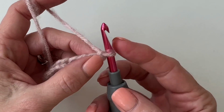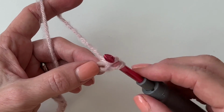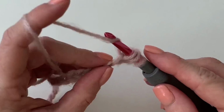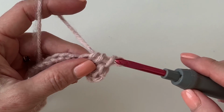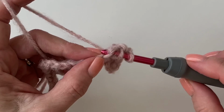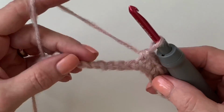So I'm just going to be making a small little sample to get you going here. What you'll want to do is yarn over and begin working in the second chain from the hook, and we will be making a half double crochet, and work 1 half double crochet into each chain until you have 5 chains left. So yarn over, pull up a loop, yarn over, and pull through all 3 loops. I'm just inserting my hook underneath the top loop of this chain too.